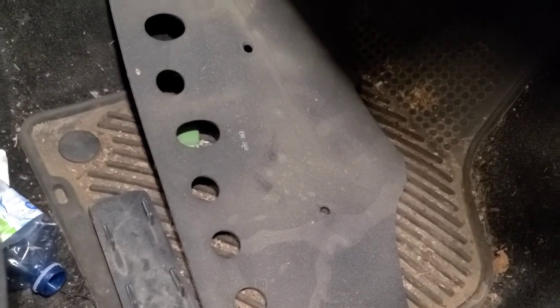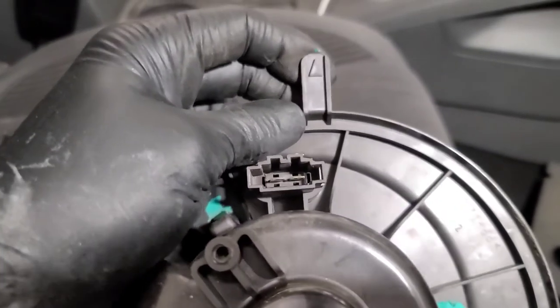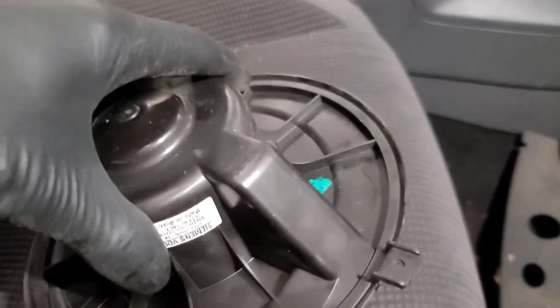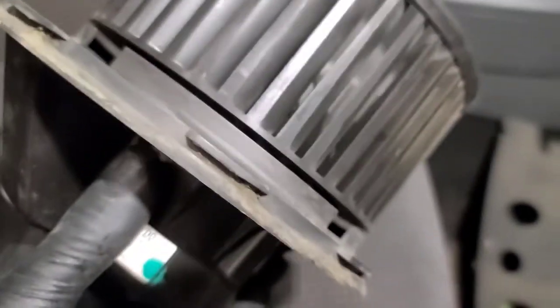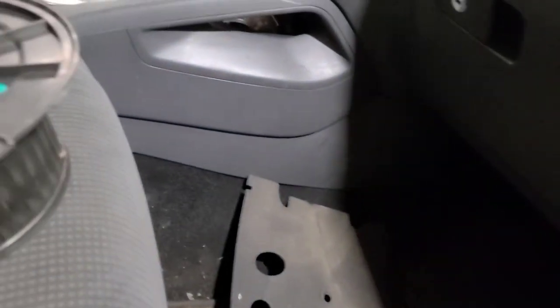Once you have that insulator cover off from under the dash, which we had off the other day, to remove the blower motor, there is a tab with an arrow on it. Pull down slightly on this and rotate the blower motor housing counterclockwise, looking at it from the bottom, and it basically unscrews and drops. You only have to turn it about an inch, and then it'll drop straight down. Now it's kind of a challenge to weasel it out of there because there's some plastic duct in the way and the carpet in the way, but it will come out.